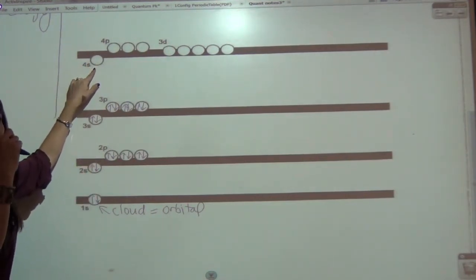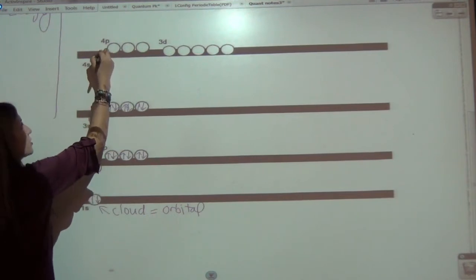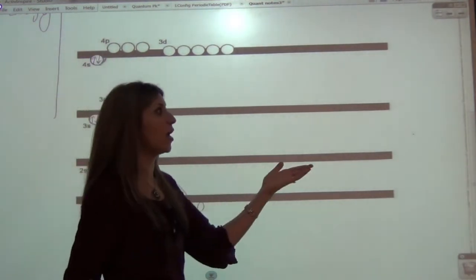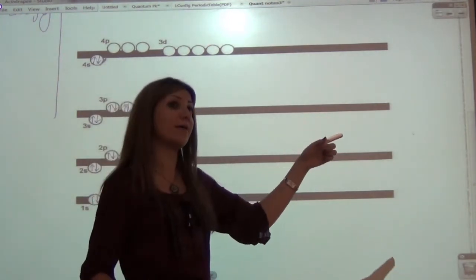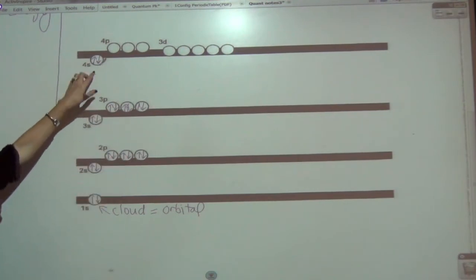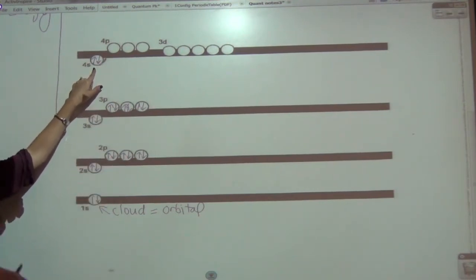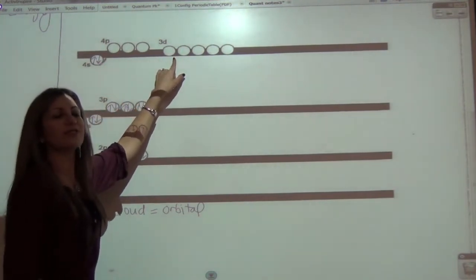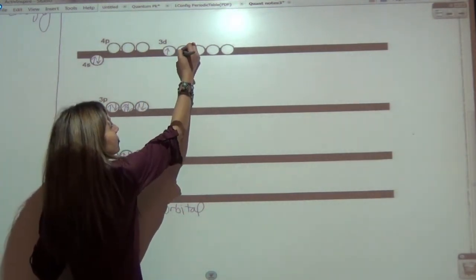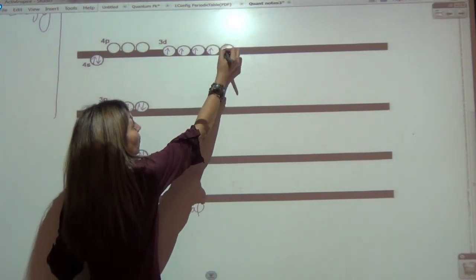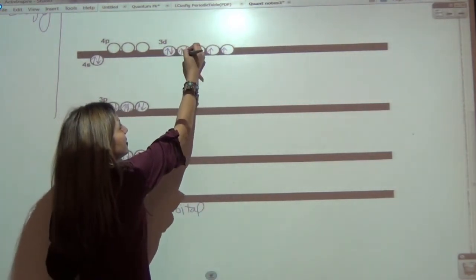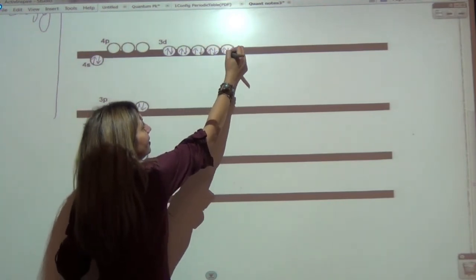S is only one orbital or one cloud. So we're going to get 2 electrons maximum, one up and one down. But if you had 4s1, like something like potassium ends in a 4s1, you would just have one electron in there. All these would be filled, and then you would have a 1. But we're going to shortcut it, okay? Let's do the 3D. So remember, by Hund's rule, the way it goes is it goes 1, 2, 3, 4, 5, and then we're going to come back and fill 6, 7, 8, 9, 10.